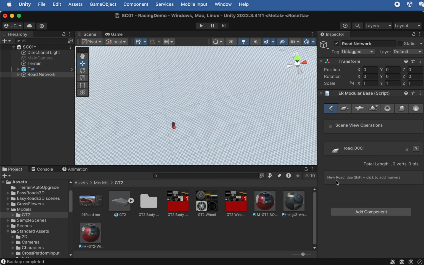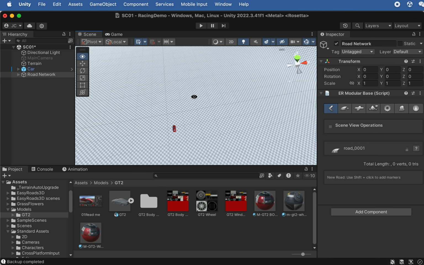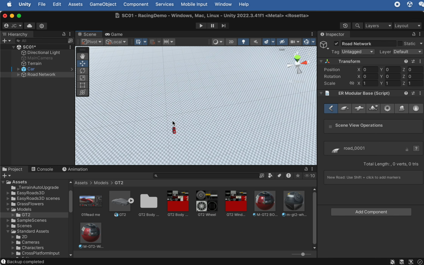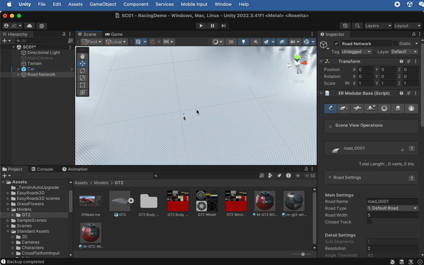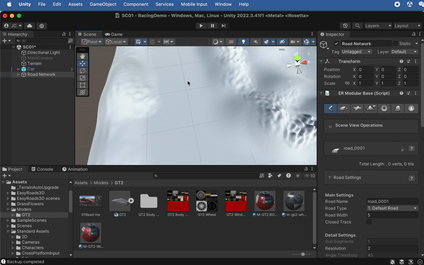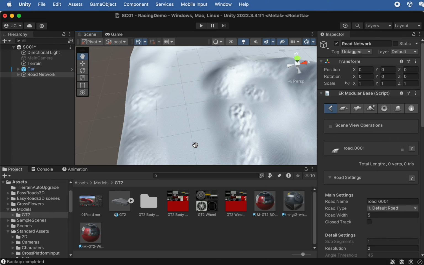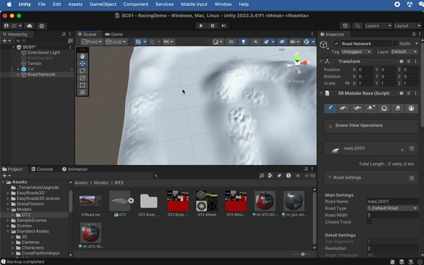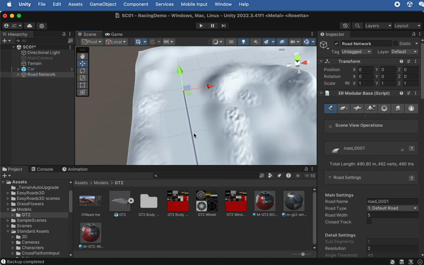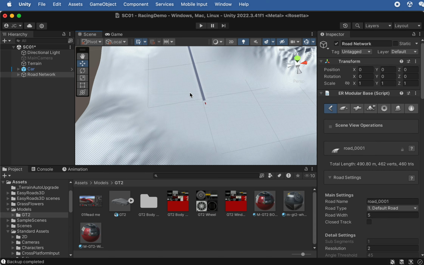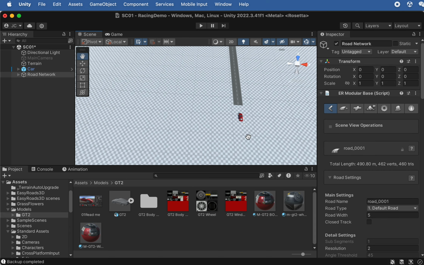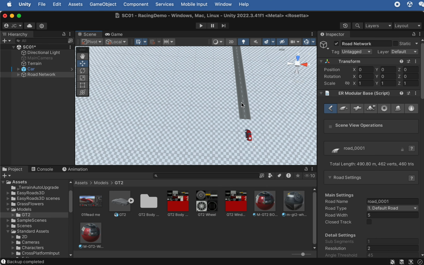All right. So once you click on add new object, see here's the shortcut. If you hold shift and click, you're going to add markers to build the road. See, this is the first marker, and then you just tell the program where the next marker is going to be, how you're going to build the road. So I hold shift and click. See, I just constructed this track. It connected the markers you have built and filled in between with this road.